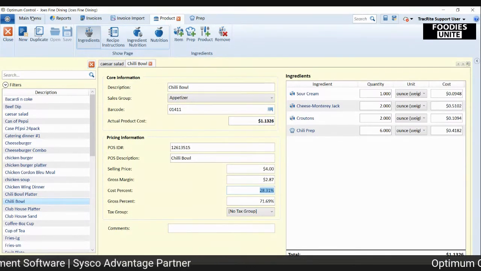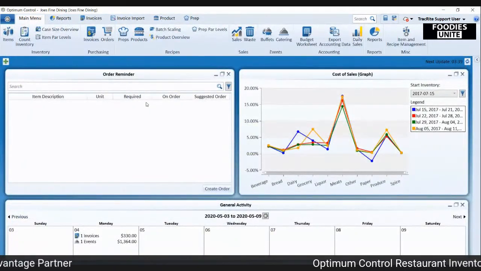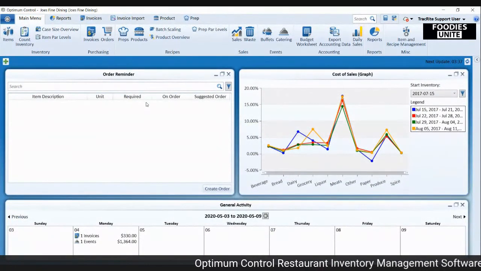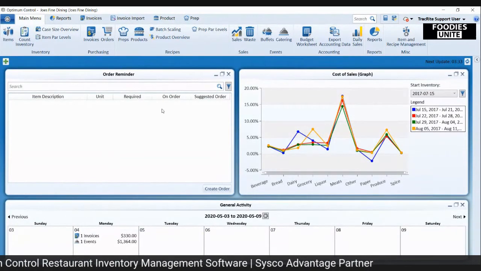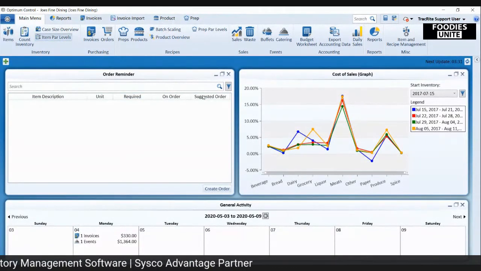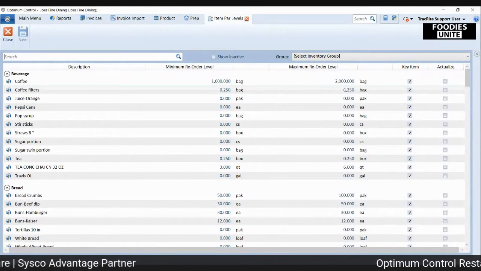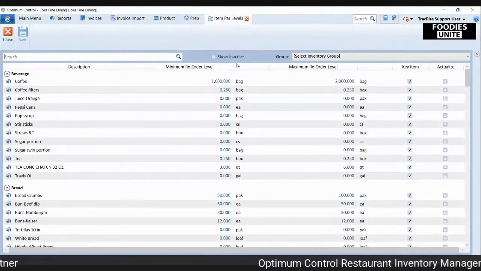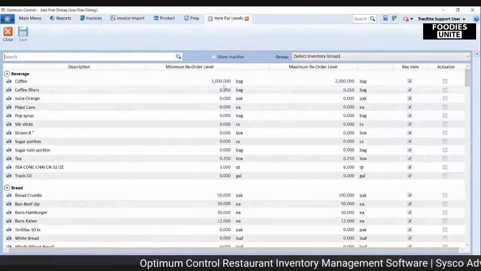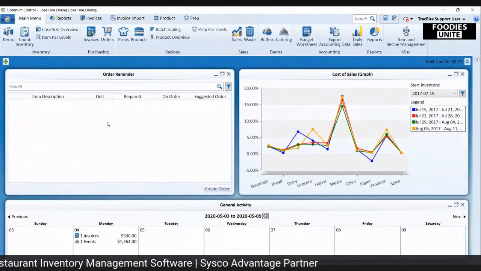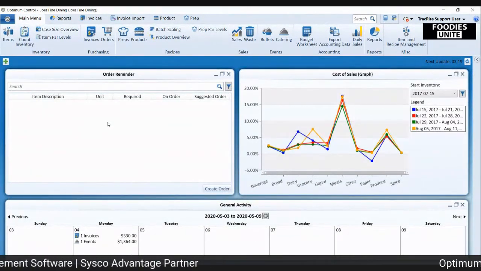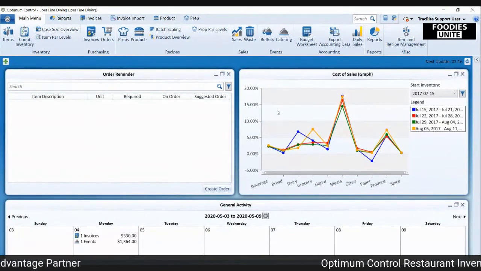Yes. So as we were saying before, this has some really good tools built into the usage. I can do things like order reminders, where I could create a PO based off those pars I was explaining before. I could set up a min and max when the chef is there. They might have a good idea of what they go through, so they could put the min and max in. Anytime I could just run this, which will show me my quantity on hand against those numbers. So that will prepare the purchase order.